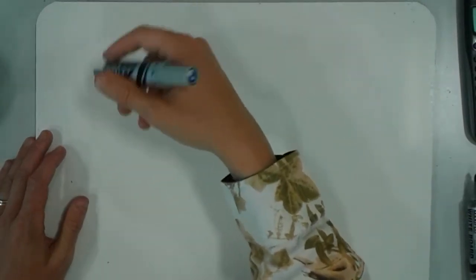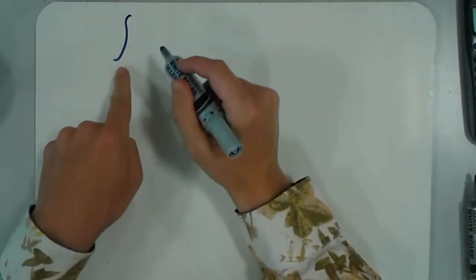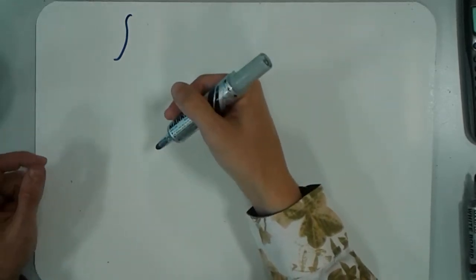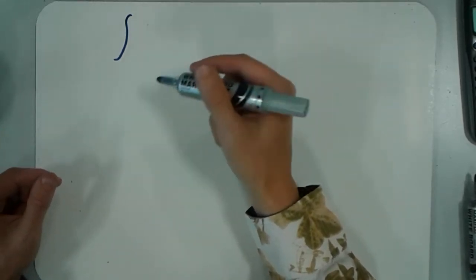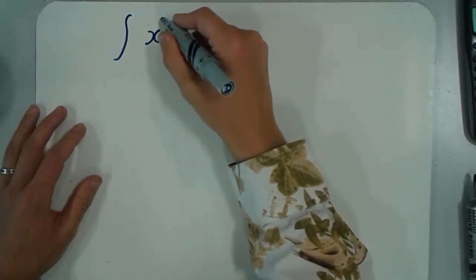Let's just look at the notation for the antiderivative that we met in the previous video and discuss a slightly different name for it. So if we want to find the opposite of differentiation, we use this sign. This is an integral sign. The opposite of differentiation we usually refer to as integration. So let's say that we want to integrate this function.